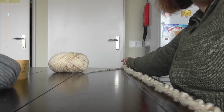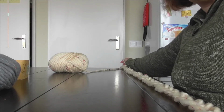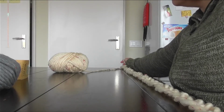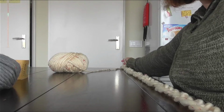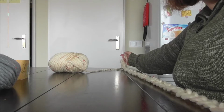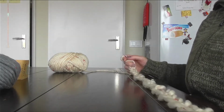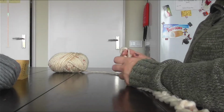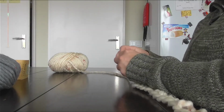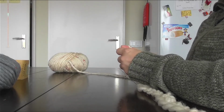So the chain right now, by the way, is about the length of my table, which is about 1.50 meters. Don't think that's a good length for a scarf, so I'm gonna go a bit further. I think I'll do a third more, and then I'm gonna go and turn around. So if I just do it like this, keep going, and then hopefully we'll be able to attach the next color, which is gonna be pink.